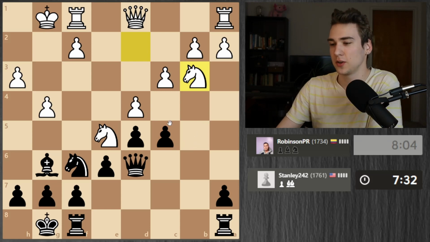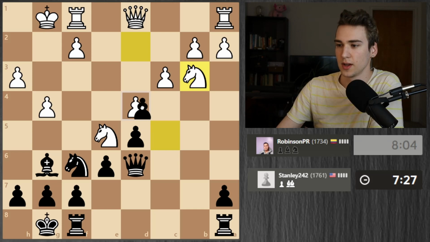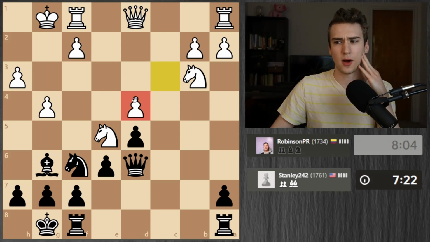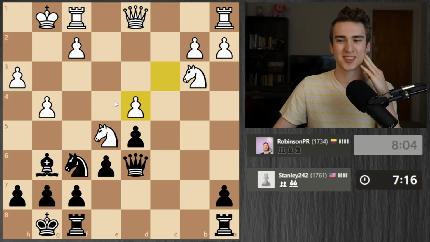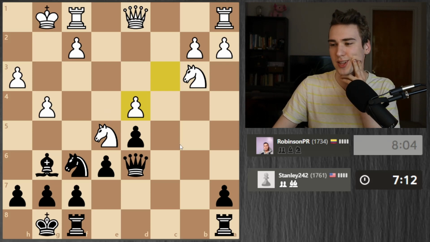So what am I going to do instead? Well, he's threatening to take, huh? That's kind of the whole thing. I'm just going to go ahead and take. Oh, wow. Yeah, I don't know about that. So he takes with the pawn. Now he's got this isolated pawn here on d4, and these pawns have been extended a bit. His pawn structure's giving me the heebie-jeebies.